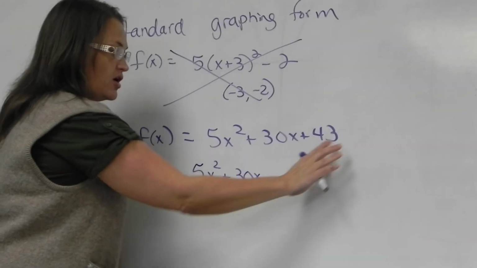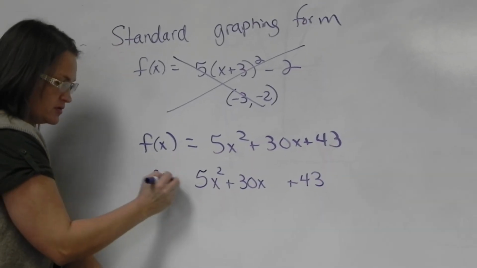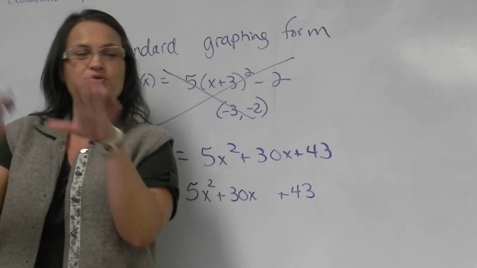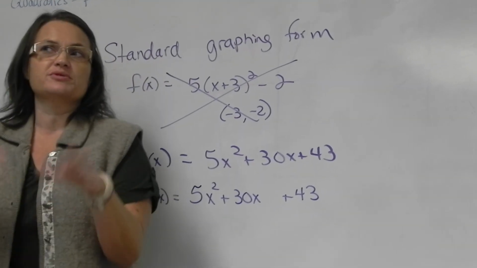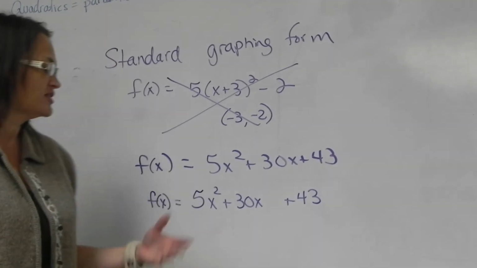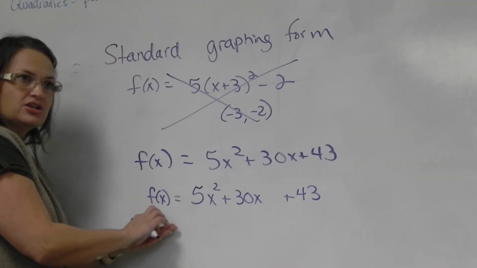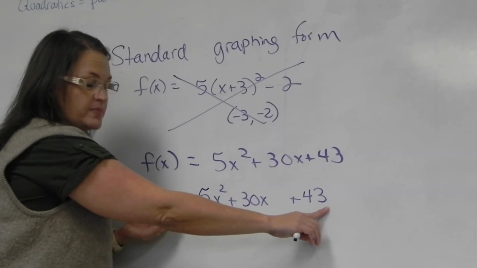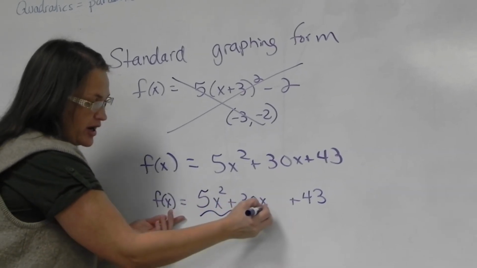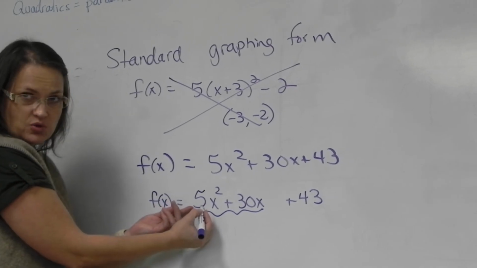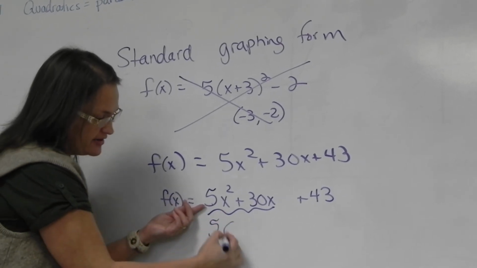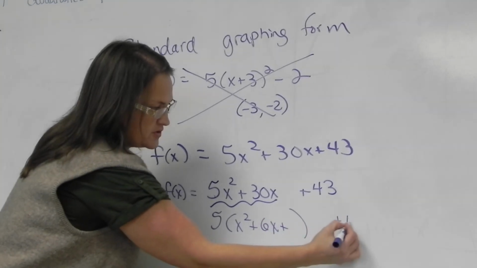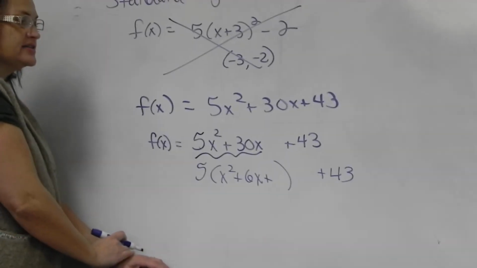You could scoop the constant over. Now on the circle, we took the constant to the other side. Remember on the circle, the other side was the radius squared, so we had the other side where we could put our constants on. Here we're trying to keep y alone, y equals. So I just scoop the 43 over. Then to complete the square, I can't do it unless there's a 1 there, so I factor out the 5. Still have that 43 hanging on to the end.